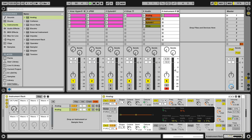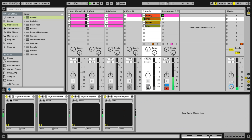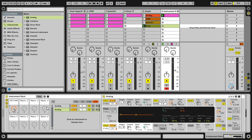Okay, so now that's with no detune, halfway, and all the way. So that's sounding pretty good. Let's play this and compare it to the JP6K. So pretty close, not bad. I'm happy with that. It's not a true replication of the other ones, but that wasn't my goal.